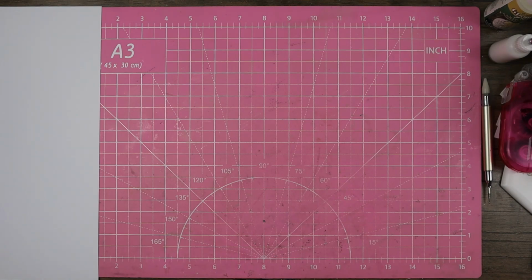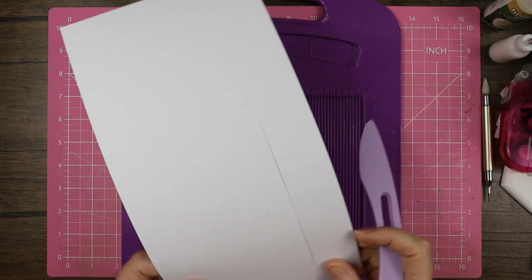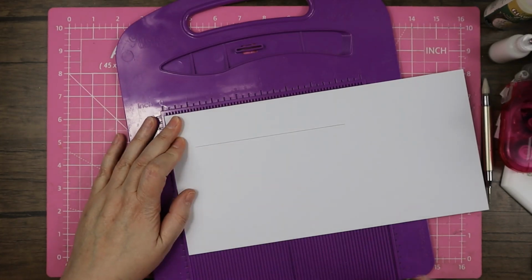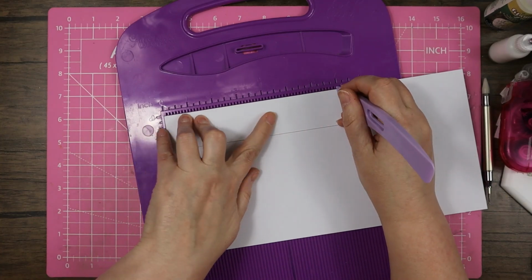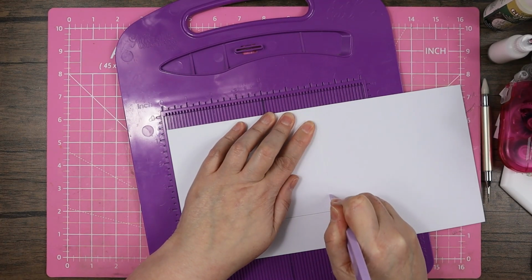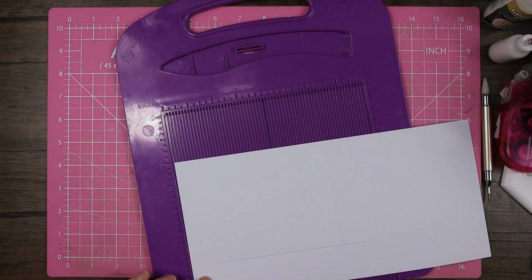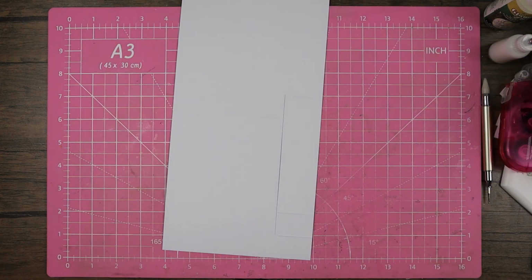Let's do our scores. So I want this to be on that side, so I'm going to score at 1 because we're only doing the one little step on here, 2, and at 7. And then we're going to score at 6 to the cut line. So on your shorter side where you're having your steps, that's the one where you're doing your 1, 2 and 7. And then on the largest side, which is going to be the main part of your card, that's the one that you're going to score at just the normal halfway point of your card.